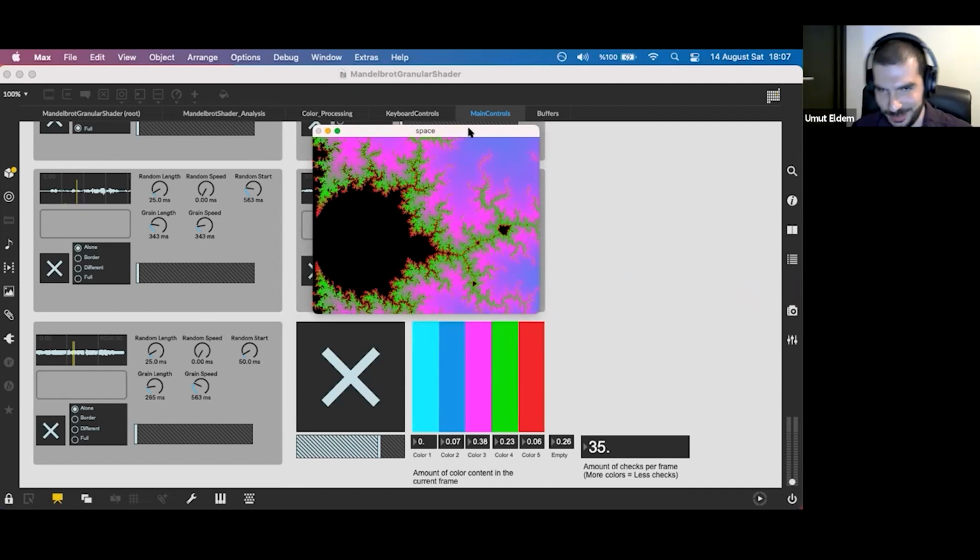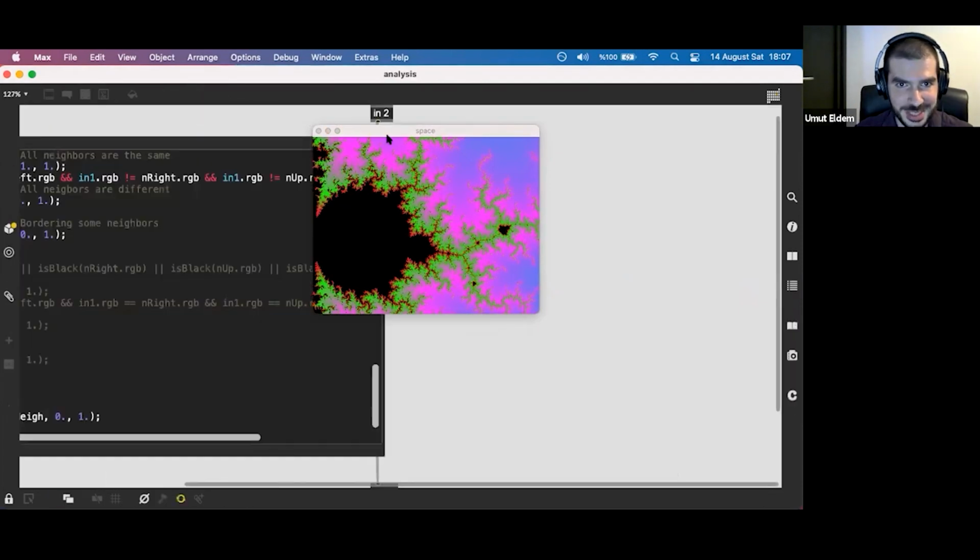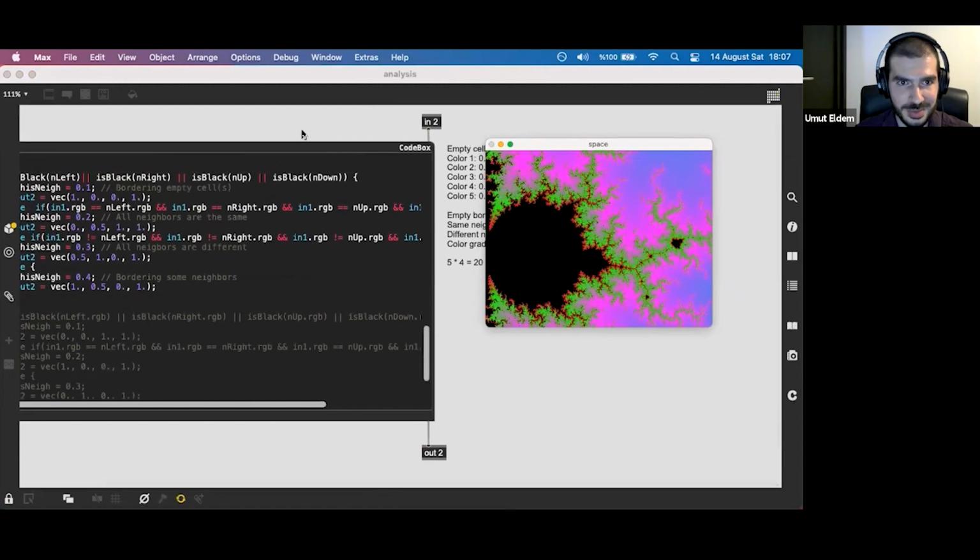Well, hopefully not in the garbage bin. That's my first hope, and I'm creating this kind of stuff. So let's see what I would like to do with this. The first step is optimization. This is horribly unoptimized. Let me go into my analysis shader, for example. Let me zoom out a bit.